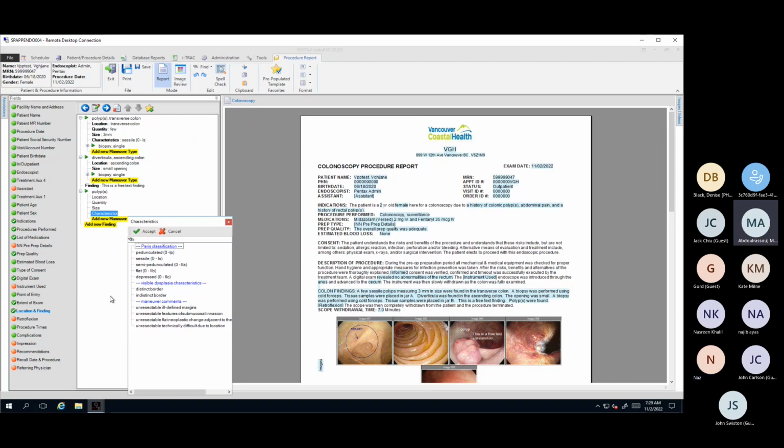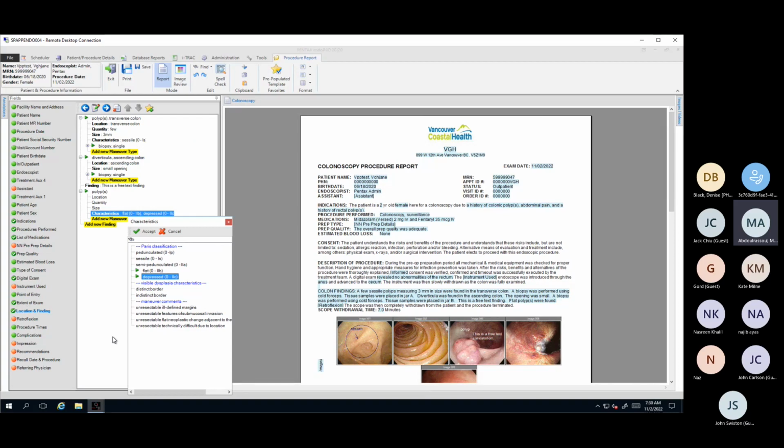So if you want to say it's both flat and depressed, you just click on both of them with the finding of the polyp. Yeah, because sometimes you can have a flat polyp that has a depressed component. Okay, all right. The only thing I don't see here, and I don't know if there is a way to add this, is that sometimes we say mucus capped or not, and some people use the pit pattern. These are becoming more and more standard of care in terms of descriptors of polyps.